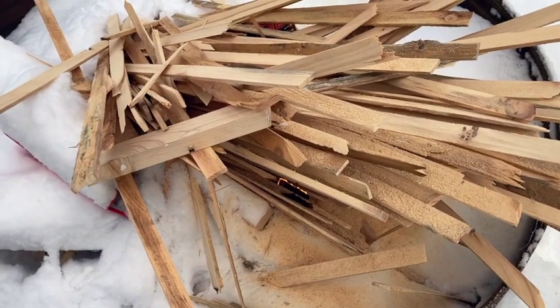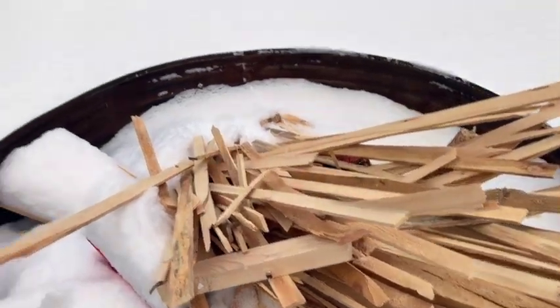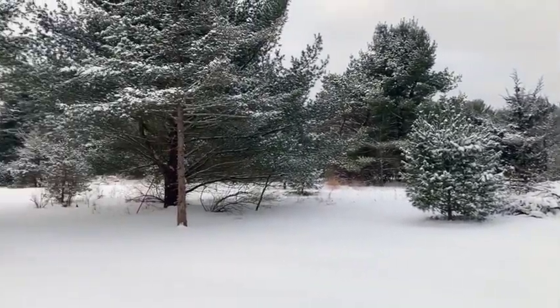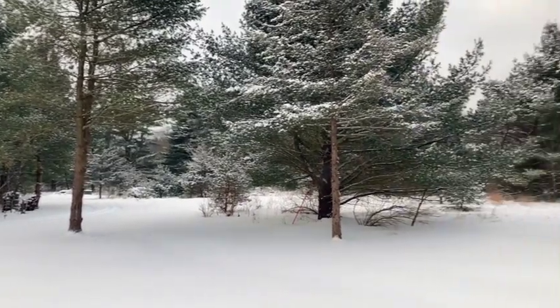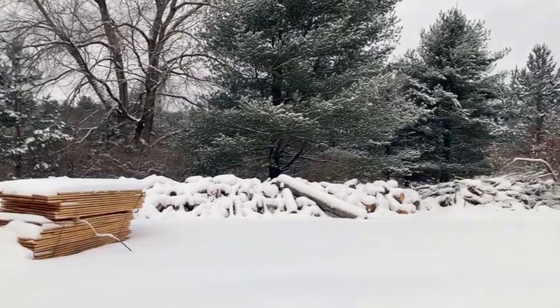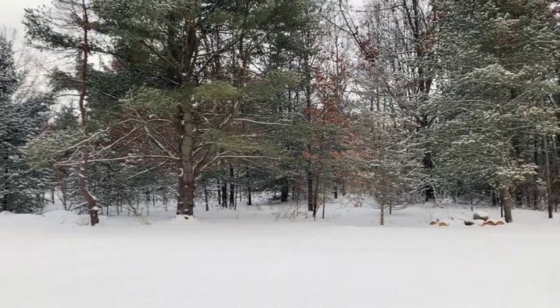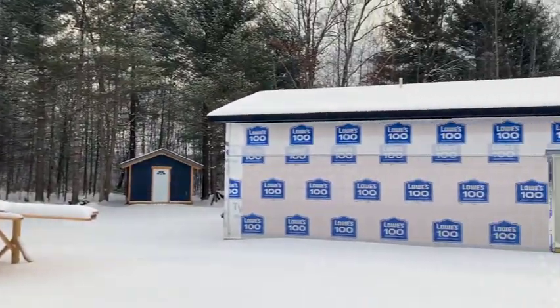Good morning. It's cold, really cold. I'm just out here lighting some of this wood on fire. Hopefully that'll go. I might have to work on that a little bit, but this is why I love it back here. Look at this. It's beautiful. My nice little setting in the woods.